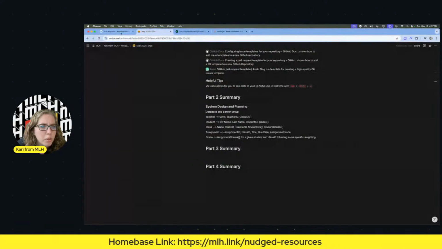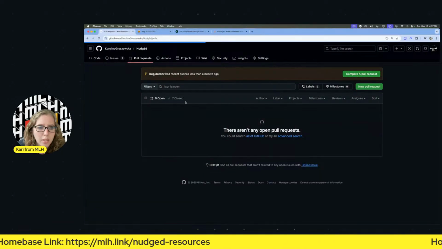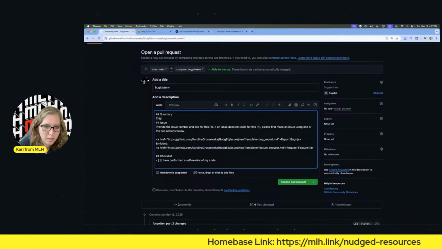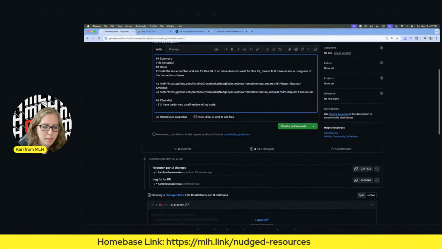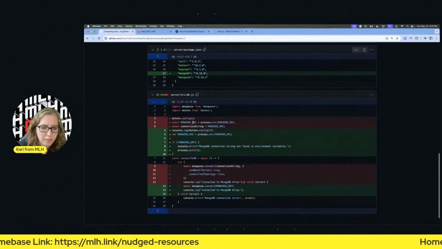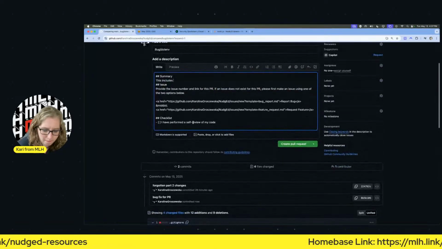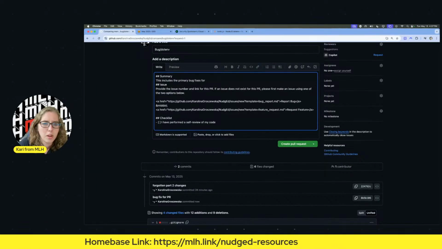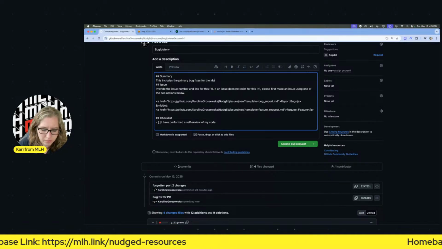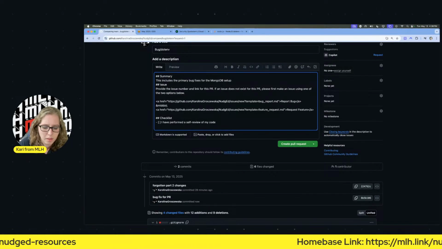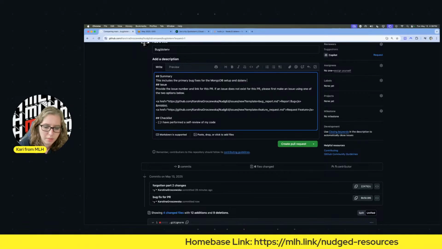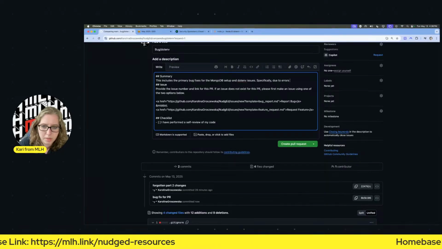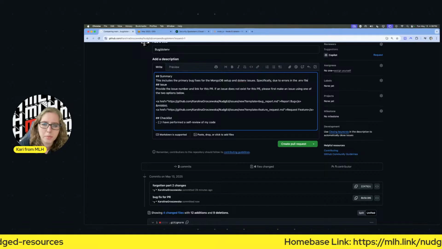Cool. So now we have that. We can go ahead and make a PR now and say for this, this includes the primary bug fixes for the MongoDB setup and .env issues, specifically due to errors in the .env file.